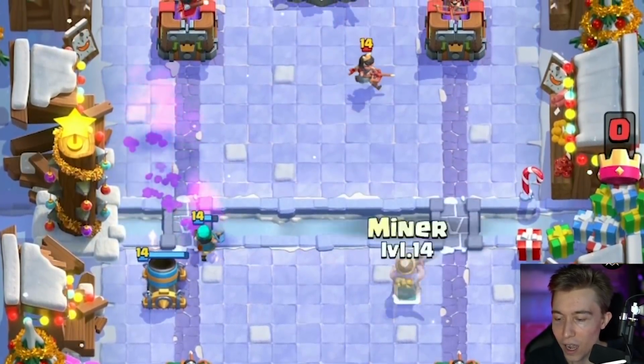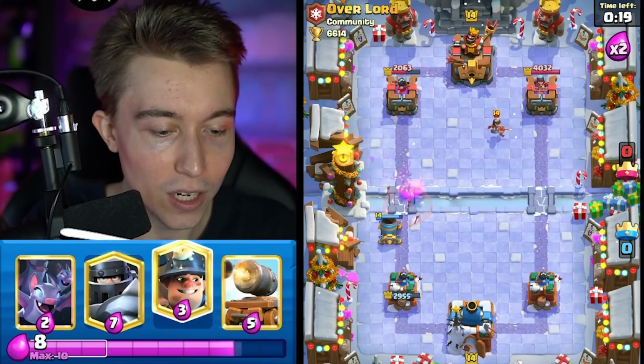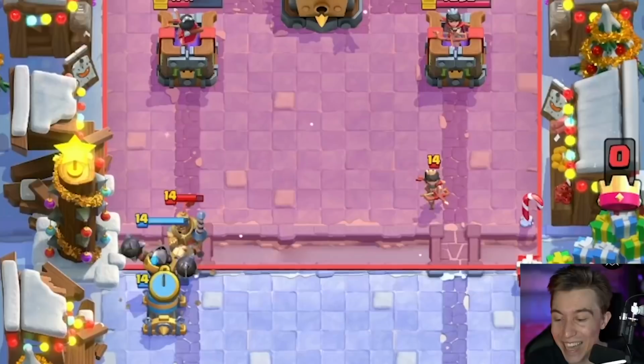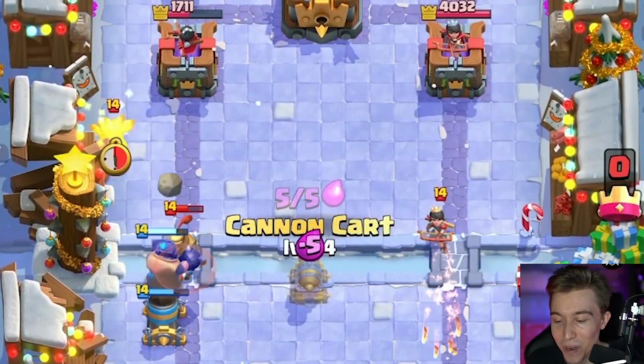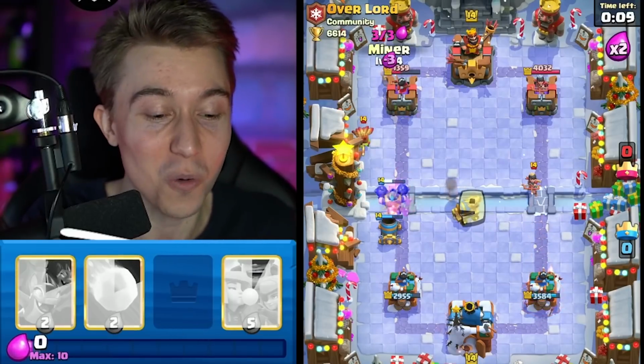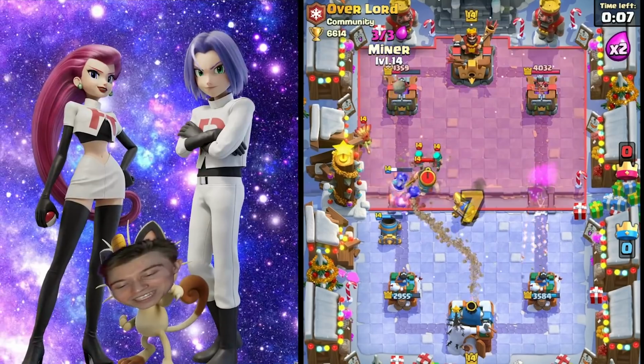Yes, sir. I wonder if I want a Miner there or if I want a Cannon Cart. I think Cannon Cart is probably the play. Mortar is going to get a lock and load. Let's go. And then I can Cannon Cart here. It kills the Princess. He'll 100% have to rocket this. If he doesn't rocket this, we're going to rocket away with the win, man. We're going to make him blast off like Team Rocket.